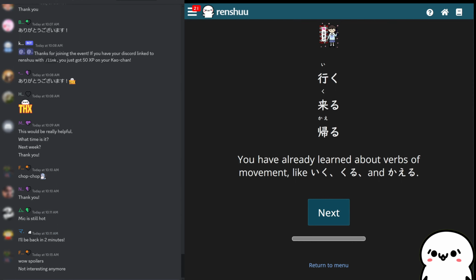Hello everyone. Today we're tackling a somewhat easier topic compared to our recent discussions on humble verbs and some of the honorific forms. We are talking about three of our most common verbs, iku, kuru, kaeru, and some slightly different ways that we can use them. So let's go ahead and get started.